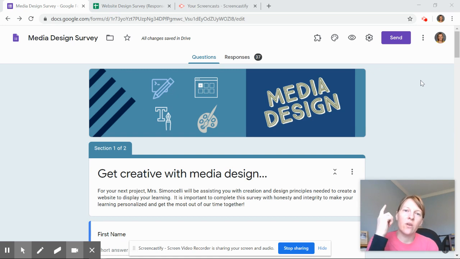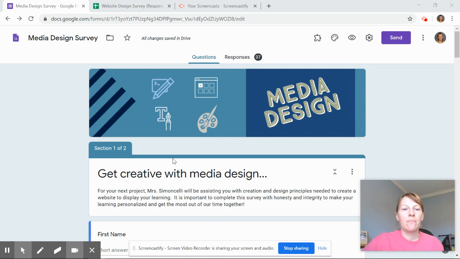We're going to walk through number one, how to send out your form the correct way and make sure that students don't request access to edit. Number two, we are going to check out some of the options for question types, and that will help you sort. And number three, we are going to make sure that that response destination is a place that you can sort and filter and have some good quality responsiveness to your students. So let's take a look at that list that I just gave you.